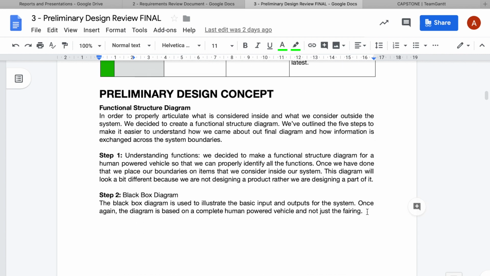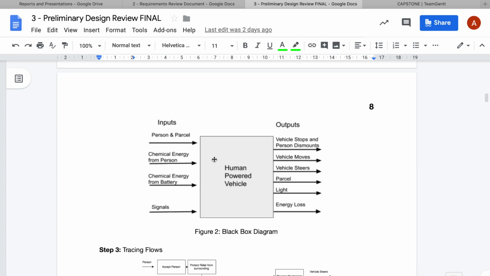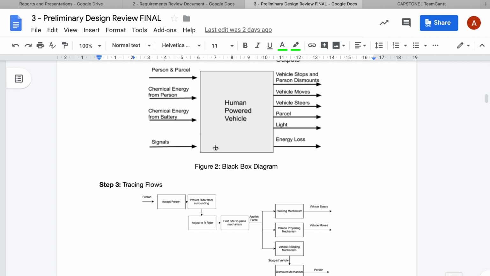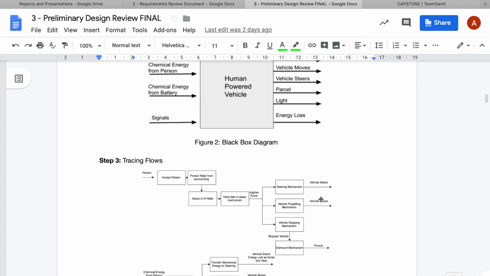So the next thing on the list is a preliminary design concept. You're supposed to make a functional structure diagram, and this is what our functional structure diagram looks like. So FSD, you have inputs, outputs, and then a black box diagram to start with, and then it has 5 steps. Step number 2 is basically taking all the inputs and then tracing them out to the outputs.